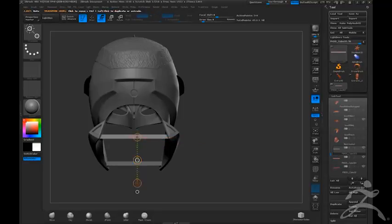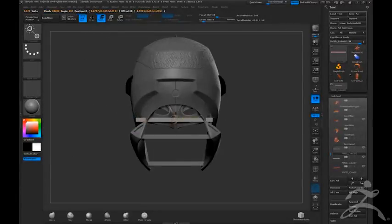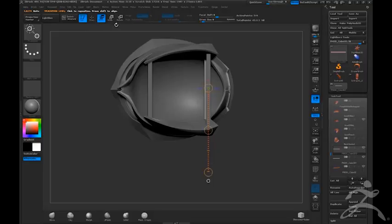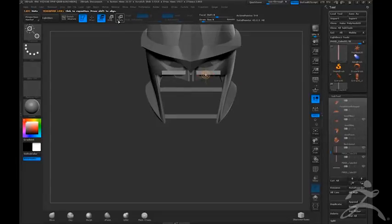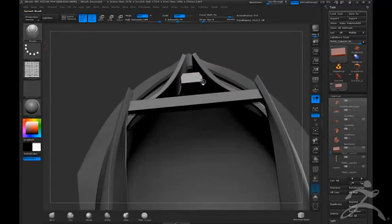Let's duplicate again. Move this up. Move this back. Scale this in. There we go. And we've got our support there. And you would also probably want to duplicate again. Have one right here in the nose area. There we go. Now, you can see here, it doesn't touch the edges. That's not that much of a concern. But we can still go here and pull that out.